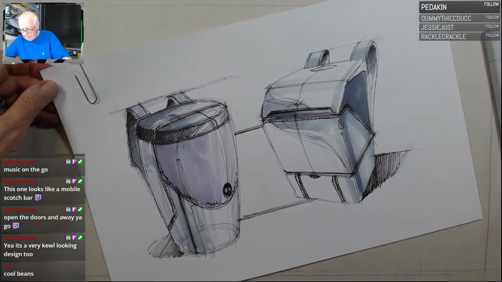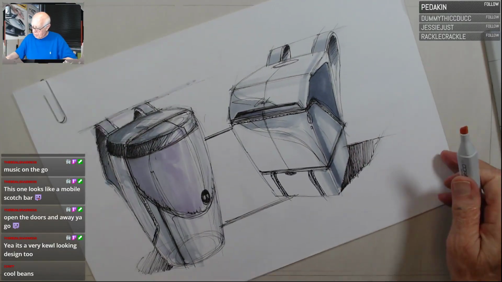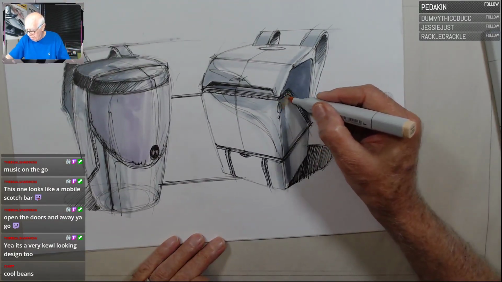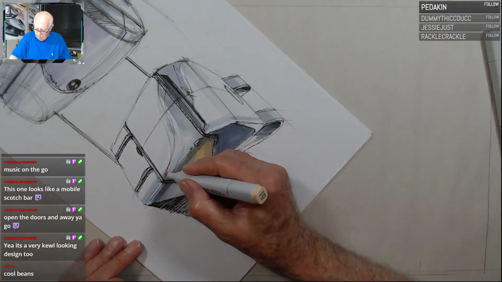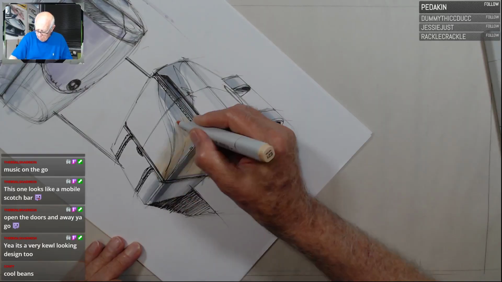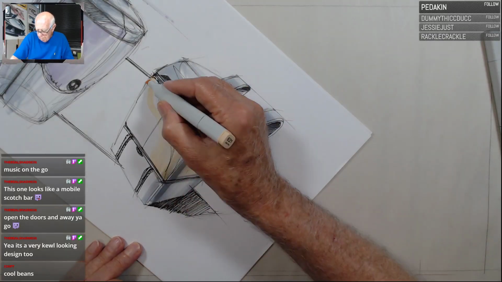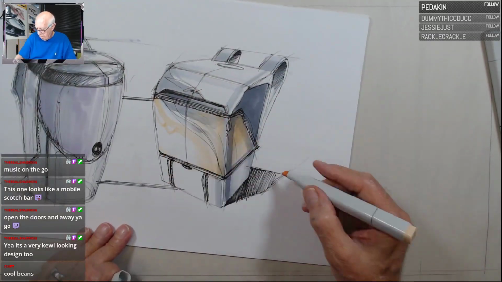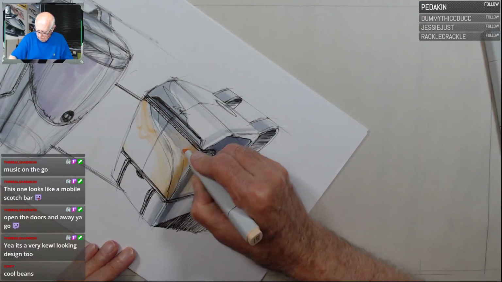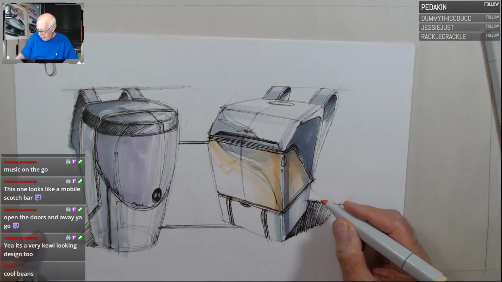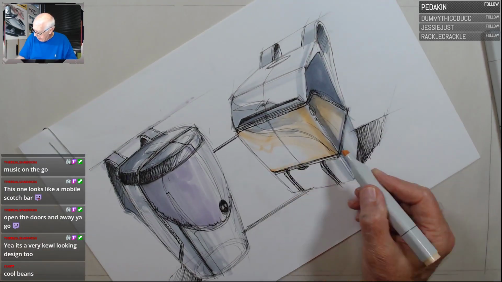And last but not least, just a little bit of a tone change in this guy. Let's do this. Layering over the top of that slot value. A little bit of definition there.